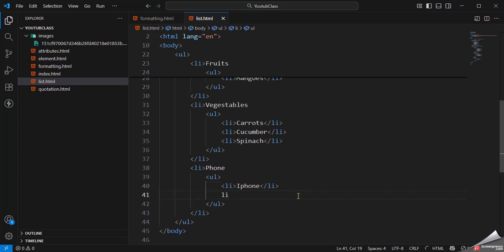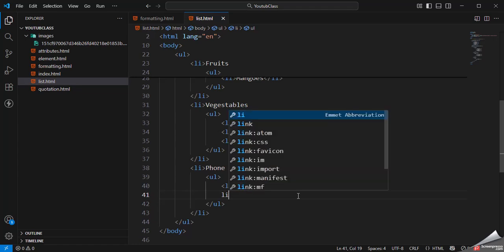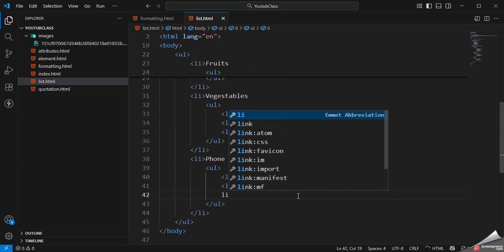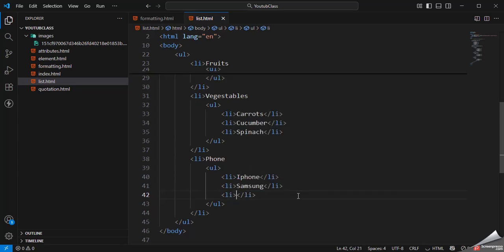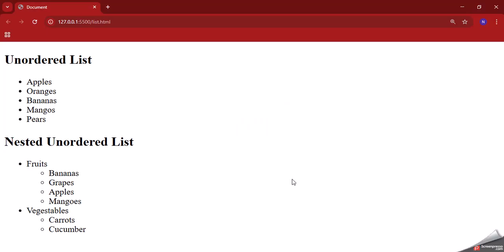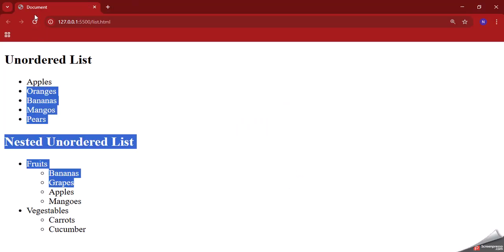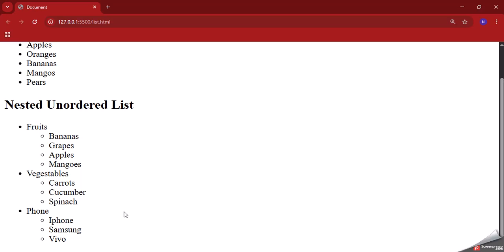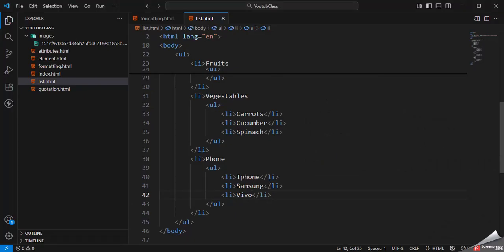I have li, my Samsung. li, I have Vivo. So you can see under phone I have different phone brands. Let me refresh. Under phone, I have different phone brands like iPhone, Samsung, and the rest.